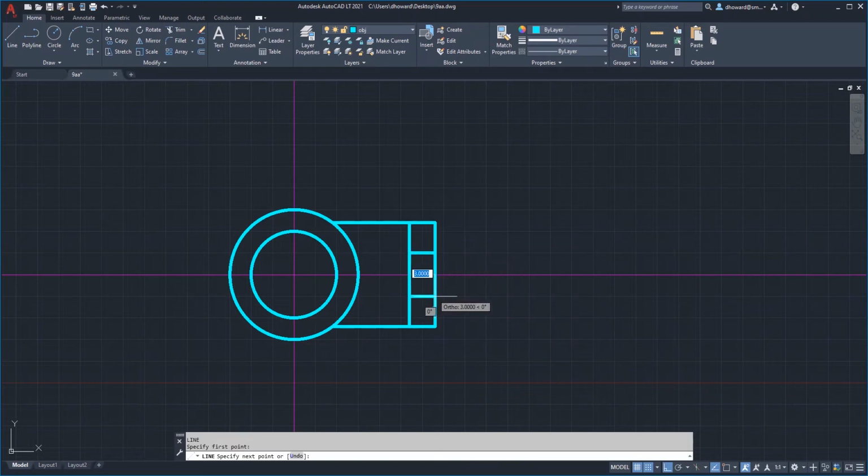And again, all of this is random. The only thing I'm making sure of is that I'm making it symmetrical about this center line. Okay, now I know this has a fillet connecting this edge and that circle, but we are going to deal with that last. So the top view is done.